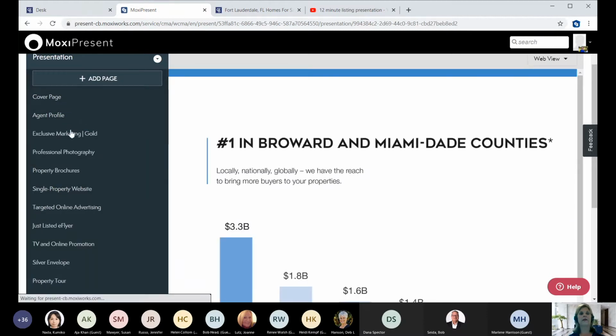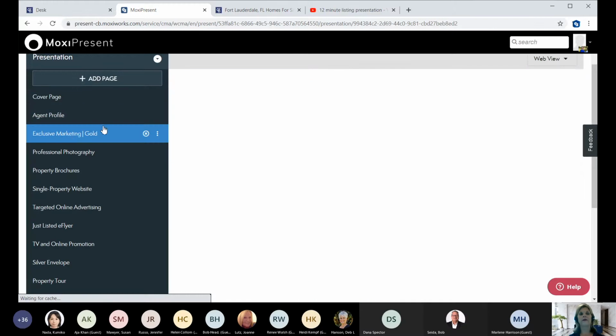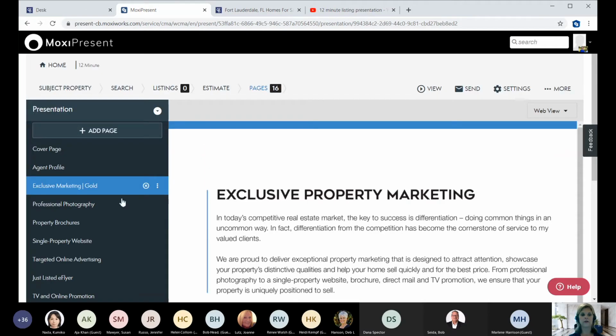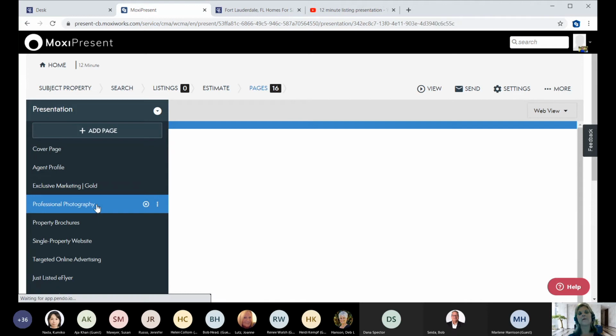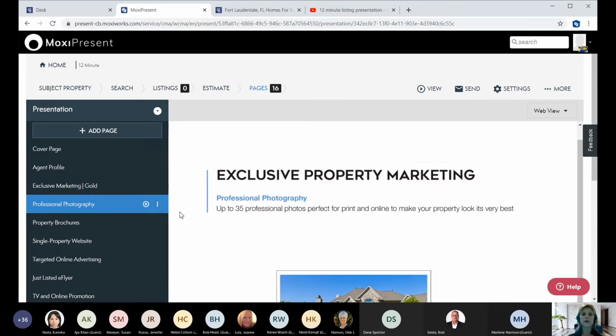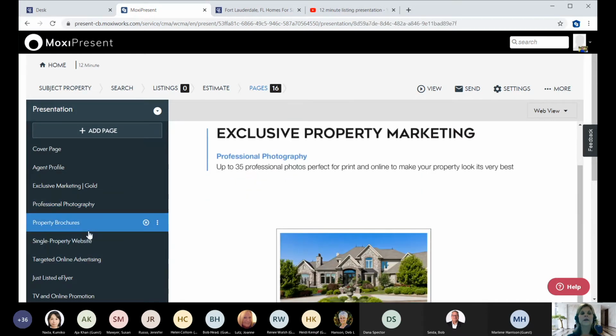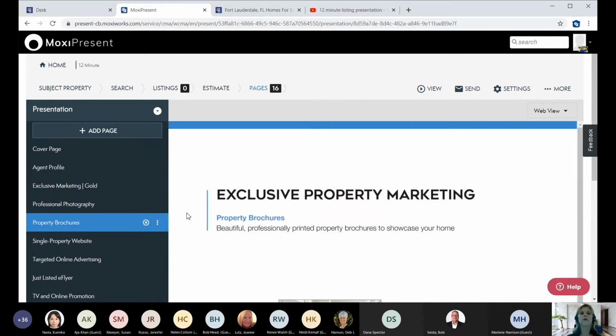So now basically I have it like this. It's going right into the gold package. And basically what this does is it goes through every item in the listing concierge. So what they're saying is this now becomes your 12-minute listing, because now, hopefully if you guys have run listing concierge, you're saving some of your samples, because then you would present that in the presentation in person to show them what the items look like.